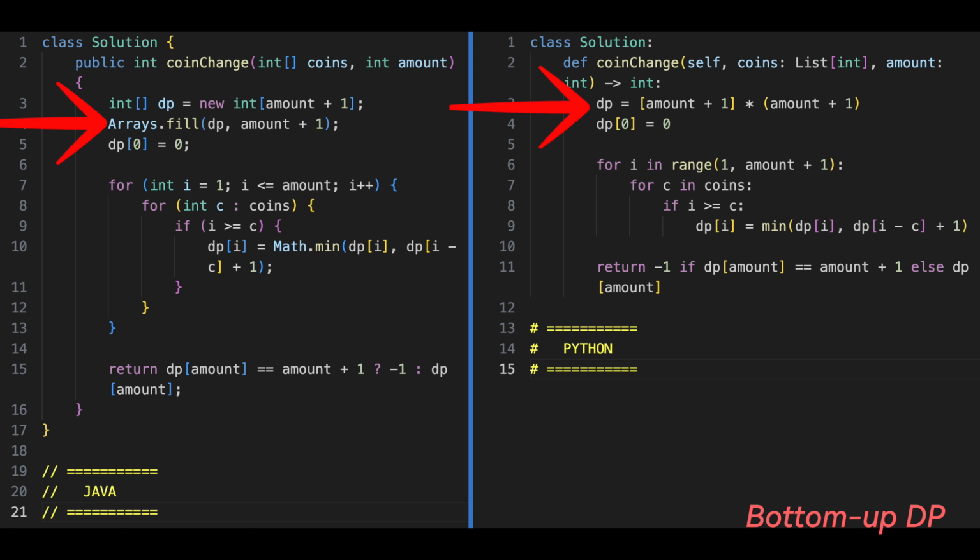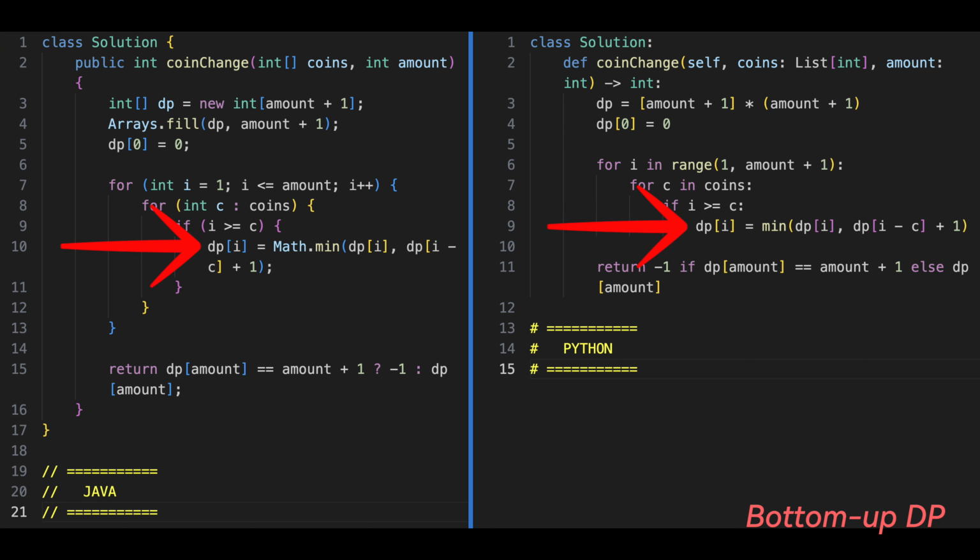This value ensures no valid solution will ever exceed amount. Also, in terms of constraints, amount at maximum can be equal to 10 to the power of 4, which is well within the integer limits. Now let's fill in the base case, which is amount of 0, for which we need 0 coins to make a change. Now we will iterate through possible amounts from 1 up to the target amount using the iterator say i, and for every coin we will check if it can contribute to the current amount by checking if it is less than or equal to the current amount.